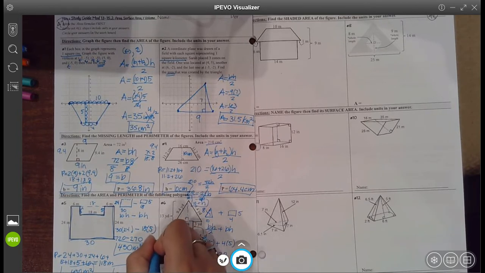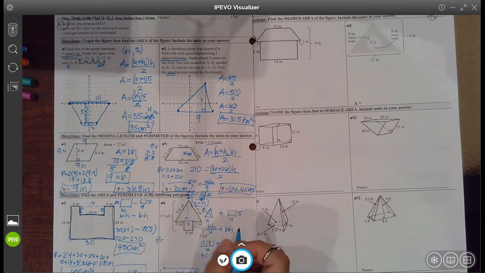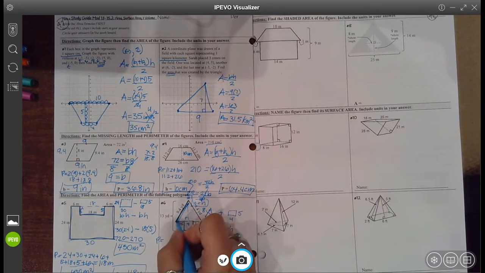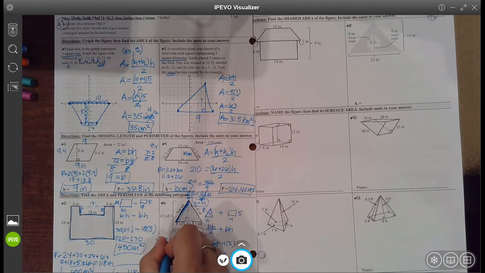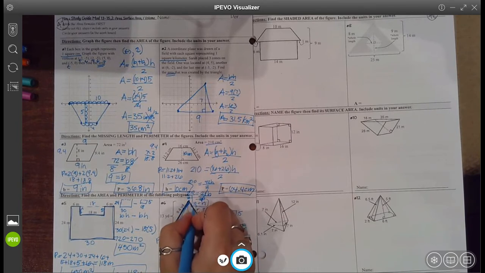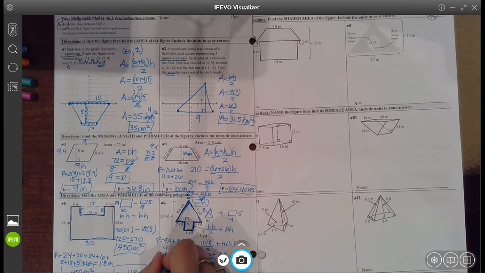For the perimeter, you add all along the outside. So you have this one, which is 9.4, plus from here to here is 3, plus there to there is the same as that, so 5, plus from there to there is 4, plus from here to here is 5, plus that 3, and finally plus this length, which is 9.4.